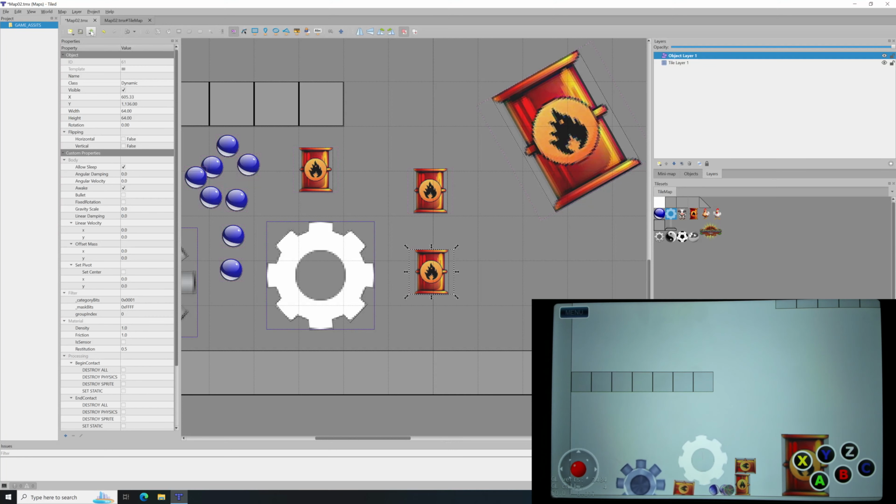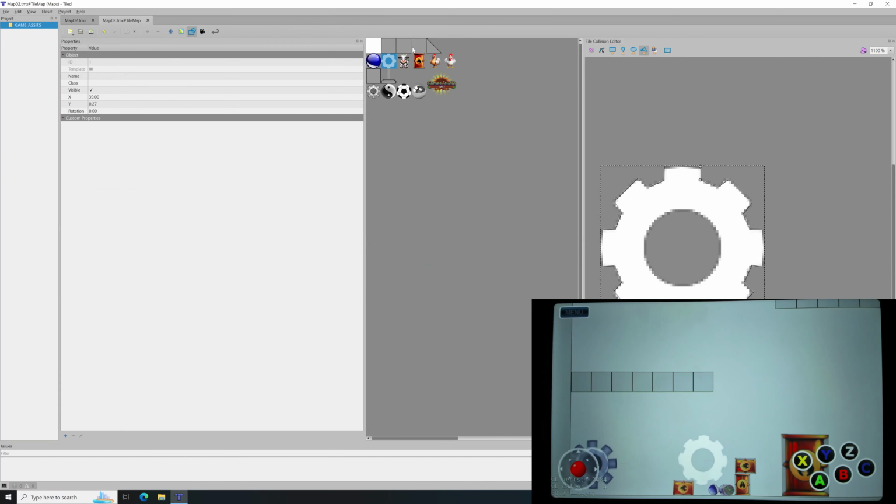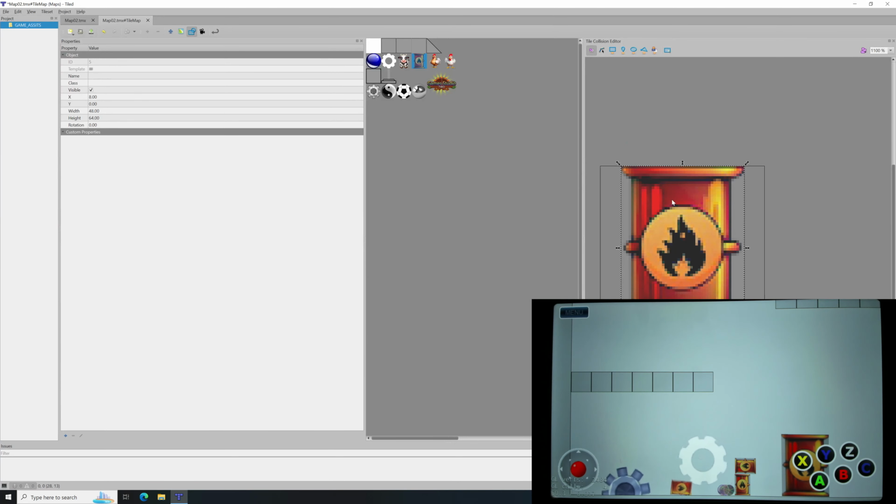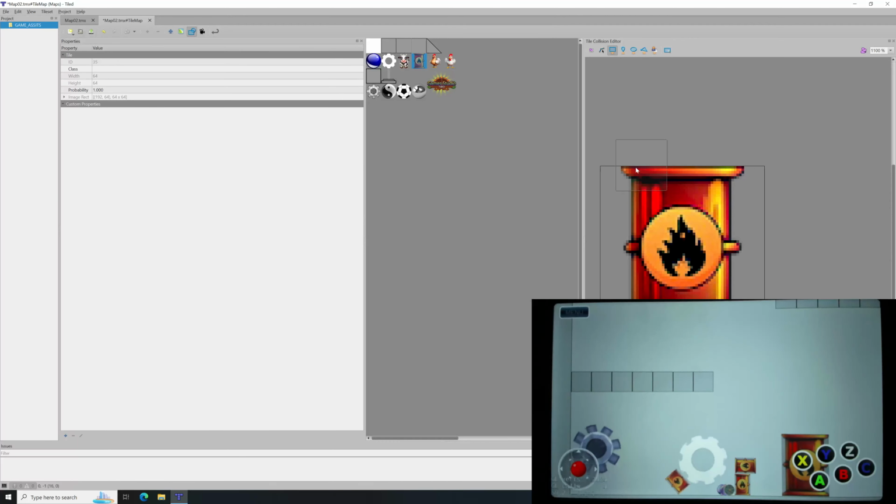So let's go even deeper into what we can do with the physics. Here was our box, which I've mashed up, and let's say now I want a box there.